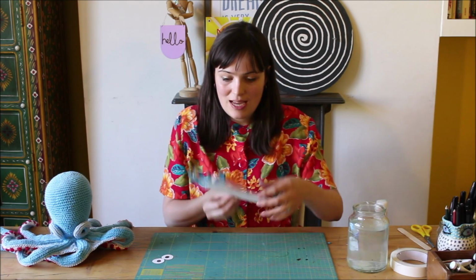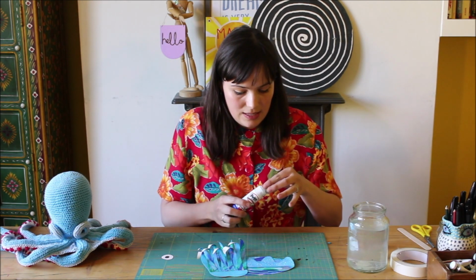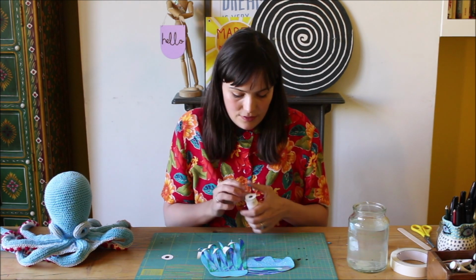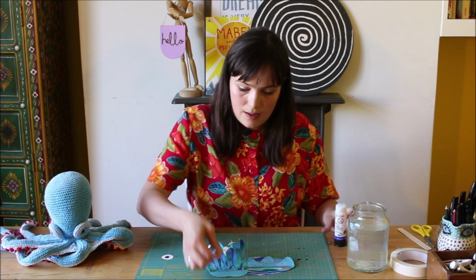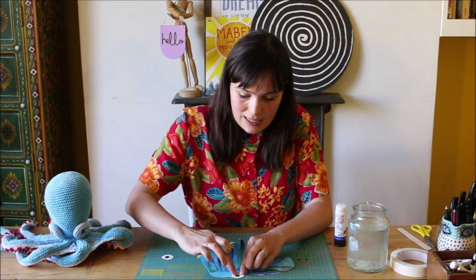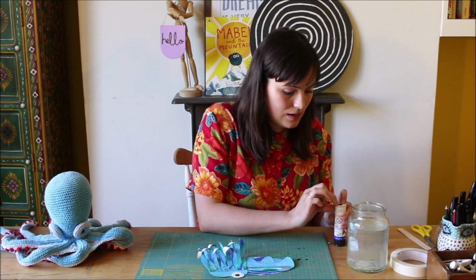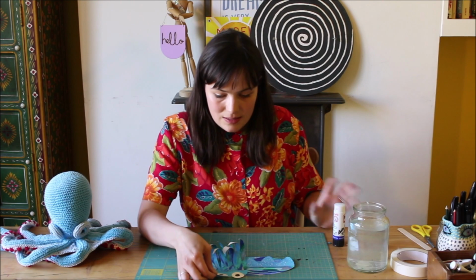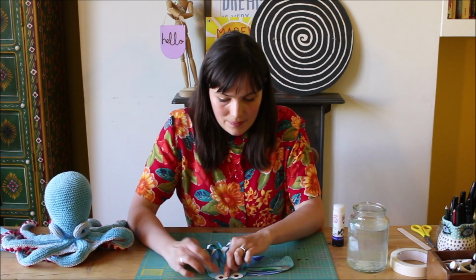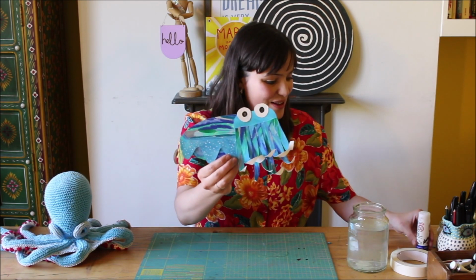And now we can stick the eyes on. The eyes, they kind of come a little bit higher, sort of like they're off the body slightly. So there we go. 1, 2. Woohoo! There's your cuttlefish. Finished.